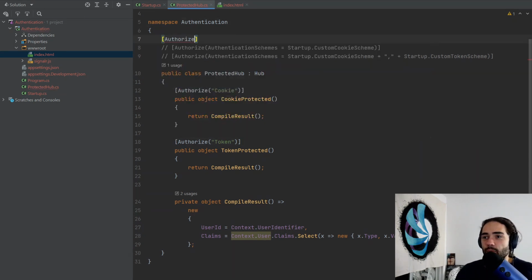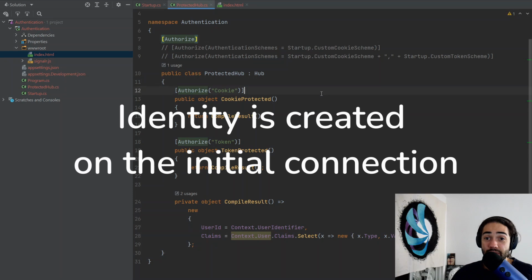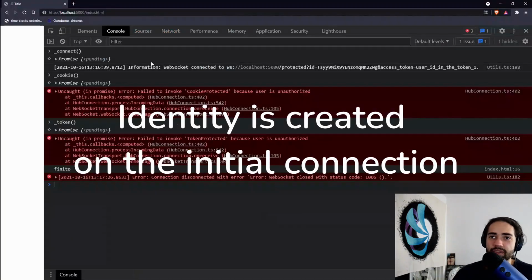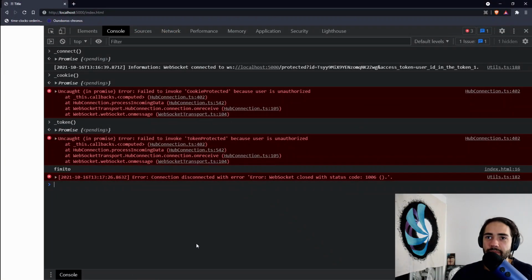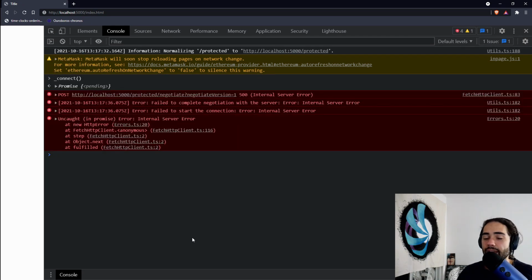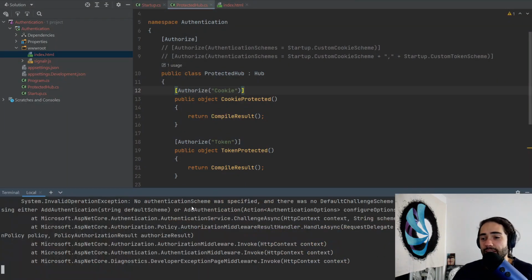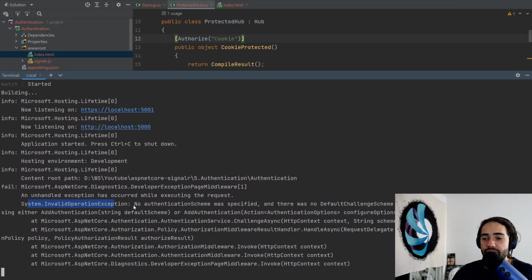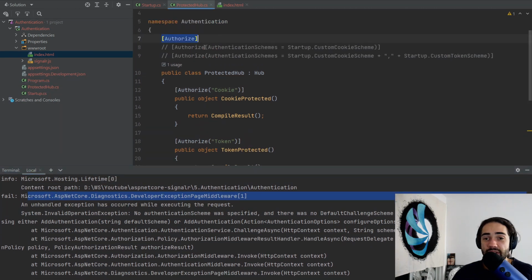So let's start with an authorize attribute on the protected hub. We'll start that. You'll see this little icon here. It's refreshing. Once that's finished, again, we're going to connect, and this time we're just going to get a full-blown error. So 500, let's take a look at what it is. The first thing is that no authentication schema was specified, and that is specifically on the protected hub that we have here. So again, let me pull this down. I've specified that this is an authorized protected hub. However, I didn't specify an authentication schema.